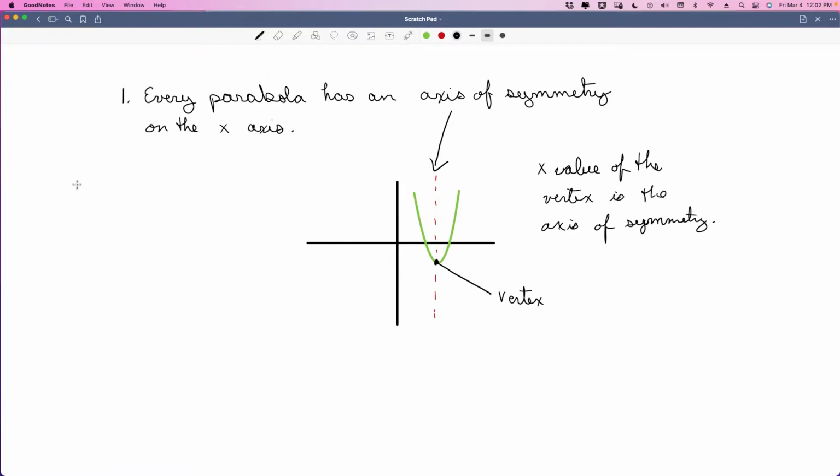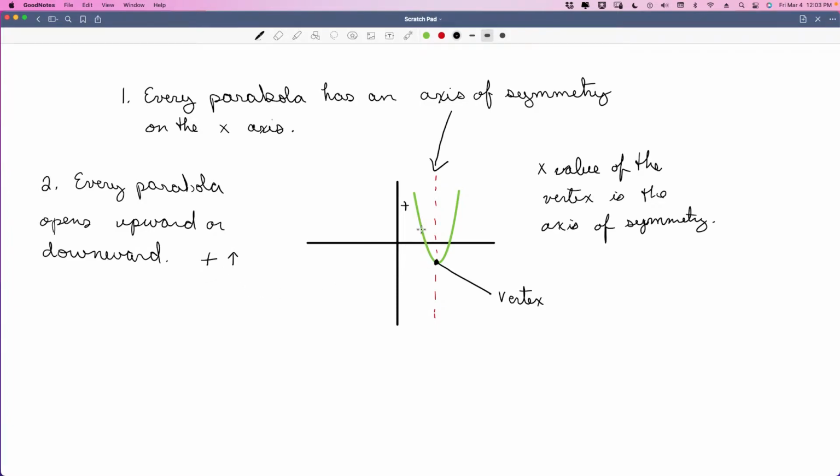So it's the very bottommost point, and the point at which these two sides start to ascend or descend. All right, number 2, I'll write that here. Every parabola opens upward or downward. And it's really easy to tell whether it's upward or downward by looking at the equation, because the x squared value is going to be either positive or negative. So if it's positive, this is positive. If it's a positive parabola or a positive equation, it's going to open up.